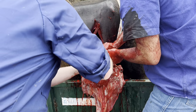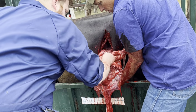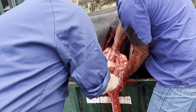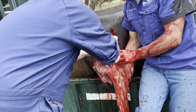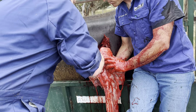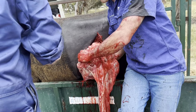Hey, your cow's gone this year, Raven. I mean, isn't it? Oh yeah, it's not a great year for feed, as you know. It's running out pretty fast, isn't it? Yeah, it sure turned off quick. So you gave up the one out on the highway? Yeah. Too much happening. Too busy. Yeah. How's the kiddos? They're getting big now, eh? Yeah. Aiden will be spewing here, eh? And he just left with them to go to the show as well.